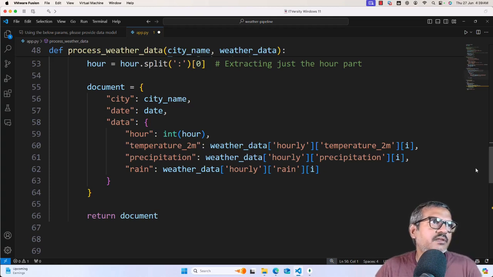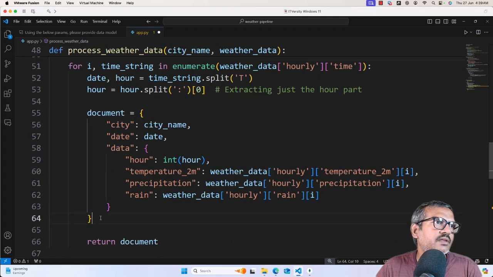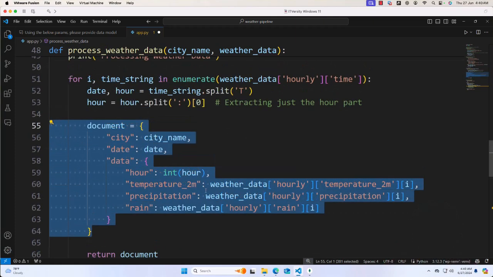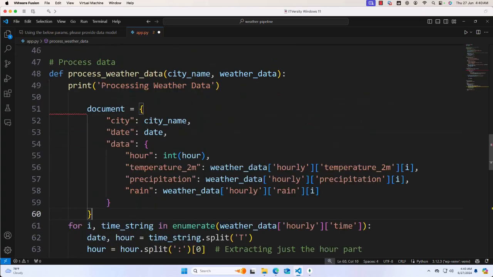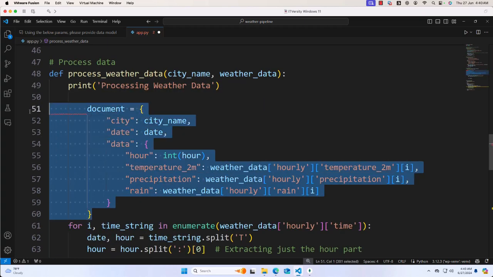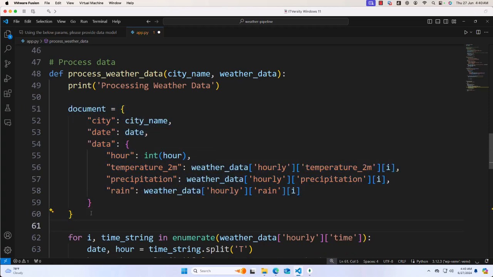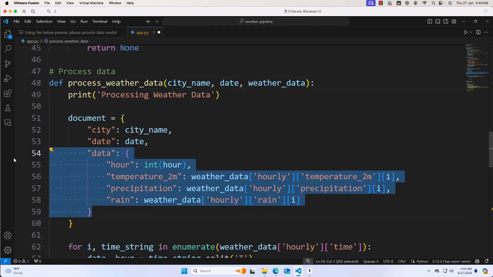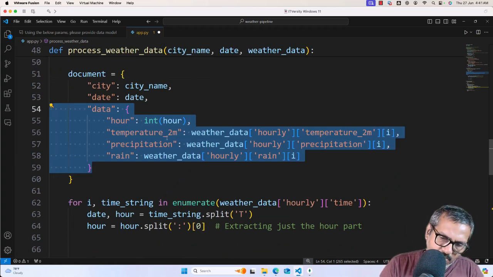That being said, now let me scroll up here. First, I'll be moving this out. It doesn't make sense to have this within the for loop. Now this piece of code is moved out of the for loop. We need to make sure this is indented properly. Now what we are supposed to do is we need to make sure even date is passed as an argument here. Then we have to clean this up. We should not be having this here. However, I need this piece of code for my reference. Let me comment this out.